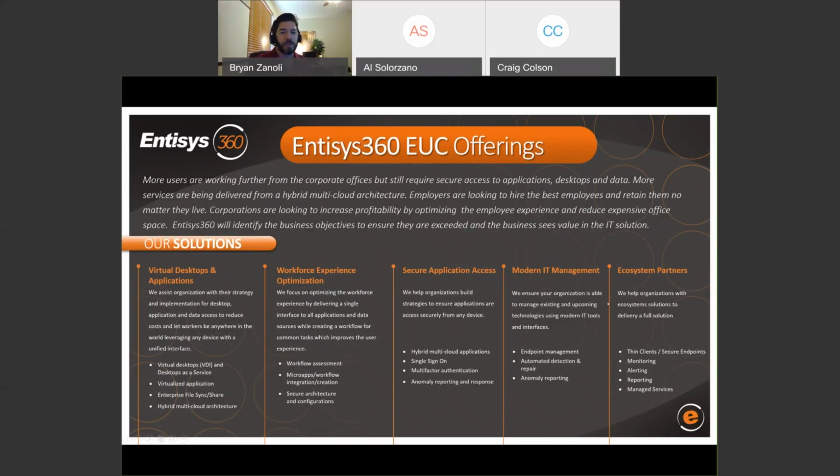All of these solution sets fall into our end user computing practice. Some of them are newer technologies, some of them are tried and true technologies, but we do excel at all of them. So if you're here just to hear us explain Horizon Cloud on Azure, if you're here to listen to us talk about VDI and where VDI is going, that's great. If you'd also like to dive deeper into another conversation around some of these other tools and technologies, we have the skill set, we have the expertise for those as well.